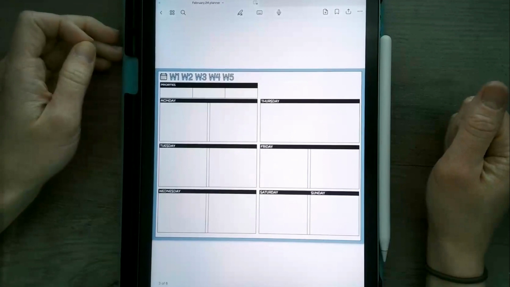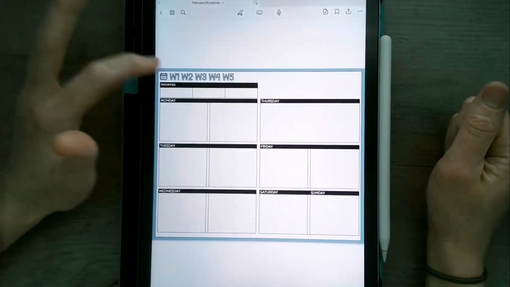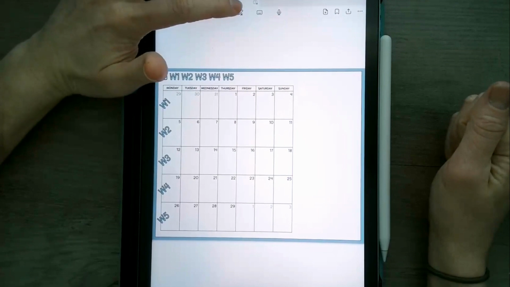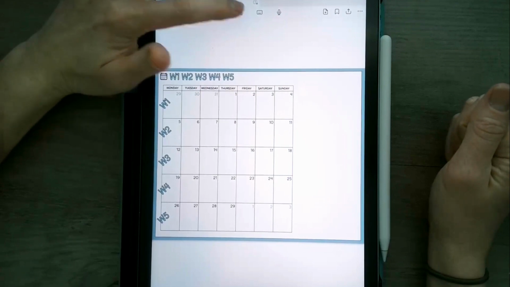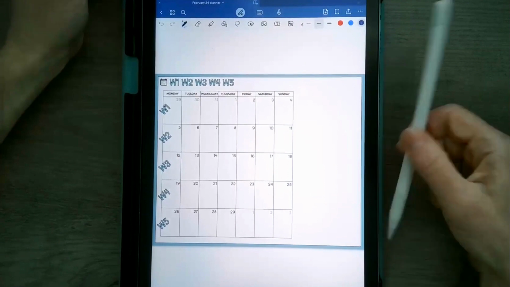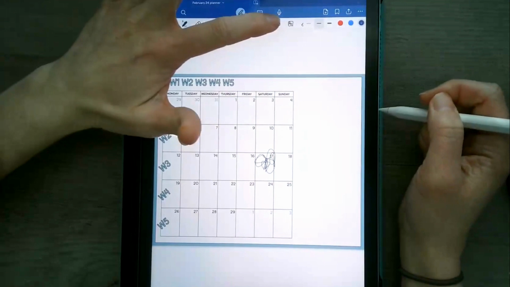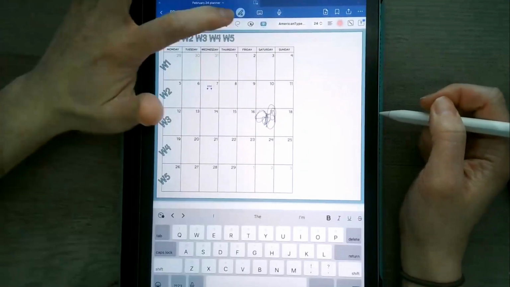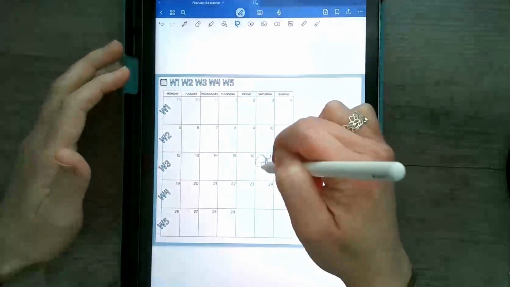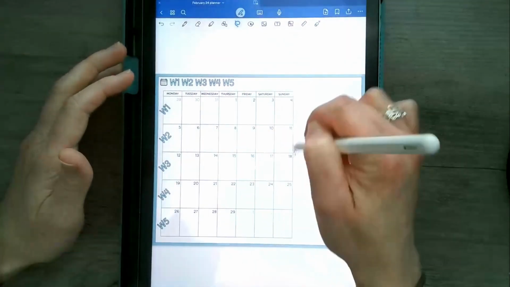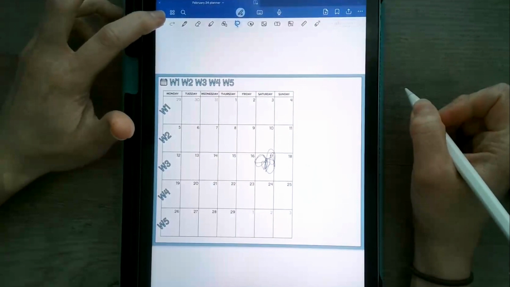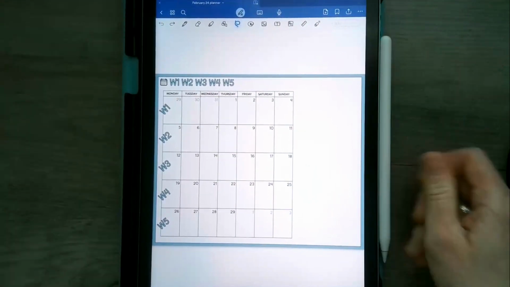I can click on a week. It will jump me to that week in my planner. When I want to make edits, I'm going to click on the pencil at the top of my menu, and now I can write all over my planner. I can add text boxes if I'd rather do that. And then when I'm ready, I can move pieces around to fit where they need to go. And there we have it. That is how I create the digital planner that I use to fit exactly what I need.